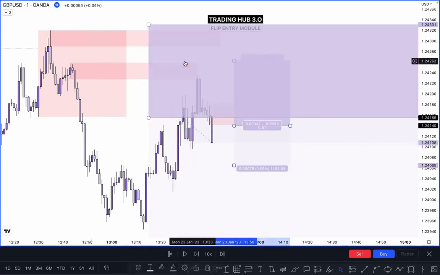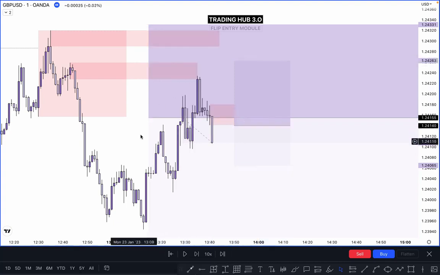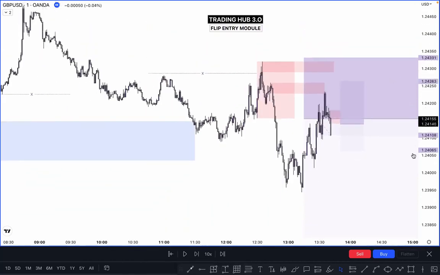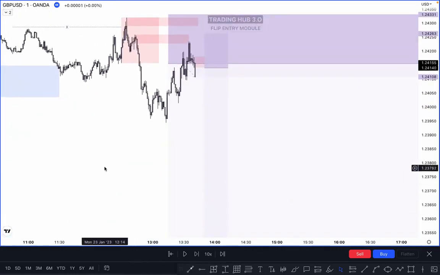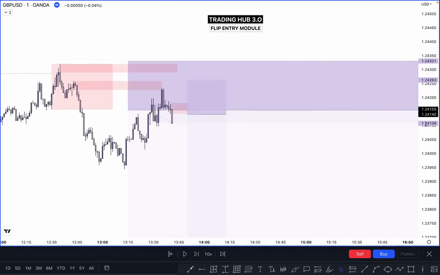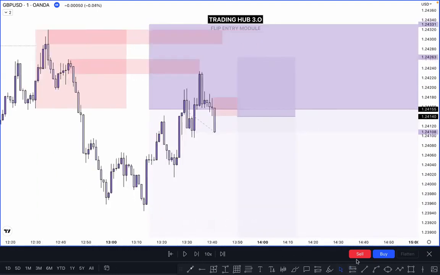But in this case the stop loss is similar to the first one. Okay, but this is our valid entry for the sell, because price already mitigated the 1 minute refined order block, which is here, and where is your target? Your target is the same, which is here, almost 5 hours away. Okay, so this one is our next possible entry. So let's see what happened next after this one.